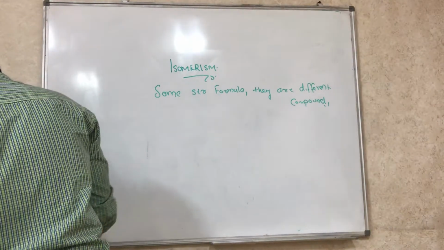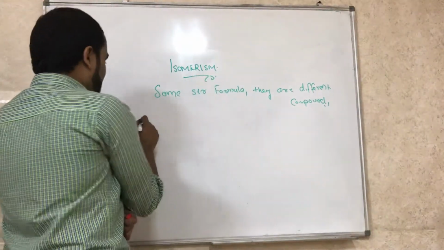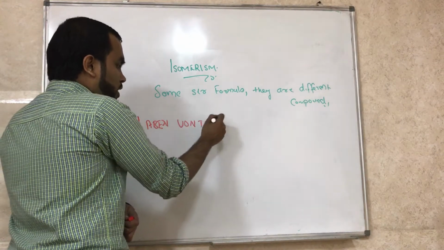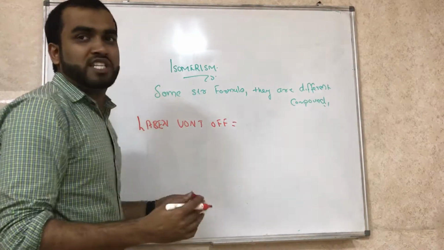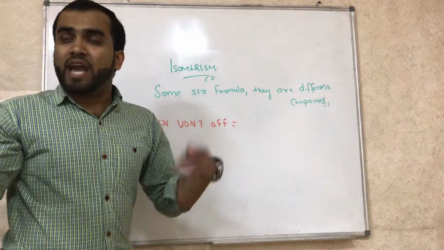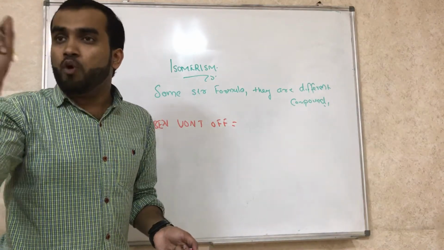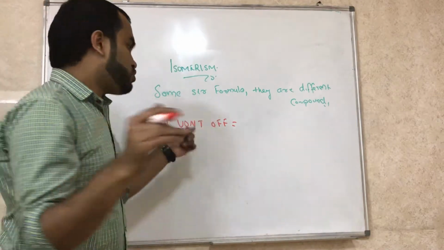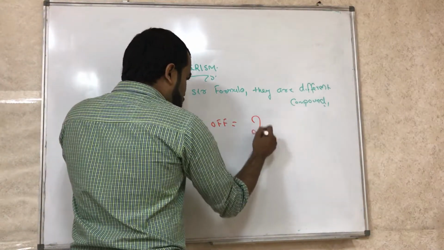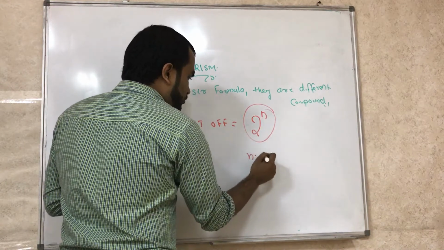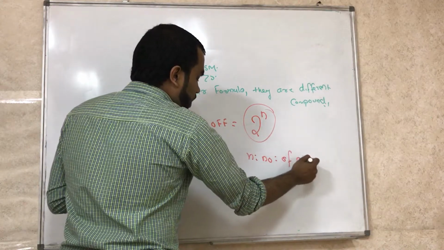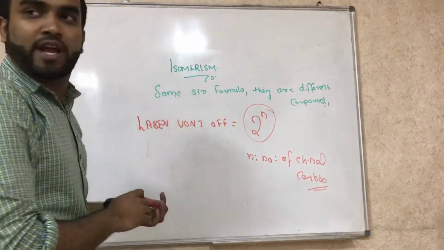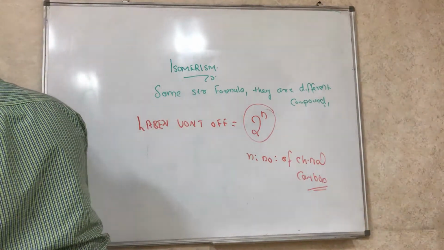The scientist Le Bel-Van't Hoff gave us a rule to find out the number of isomers a substance can form. Which substances can form isomers? Only substances that have a chiral carbon, which we already discussed, where all the valencies are different, X, Y, Z. According to the rule, the formula is 2 raised to n, where n is the number of chiral carbons. So we find out how many isomers are possible for a compound.